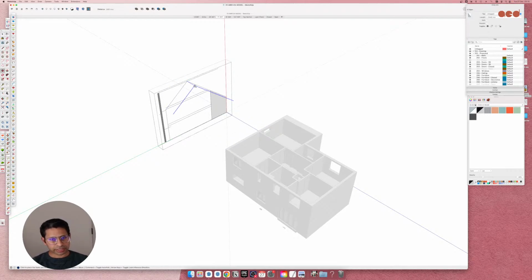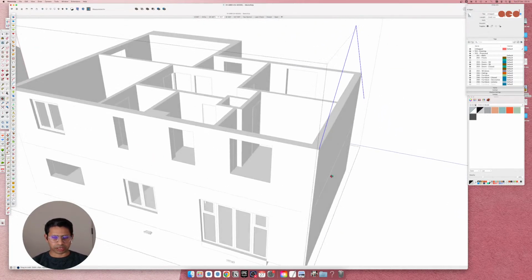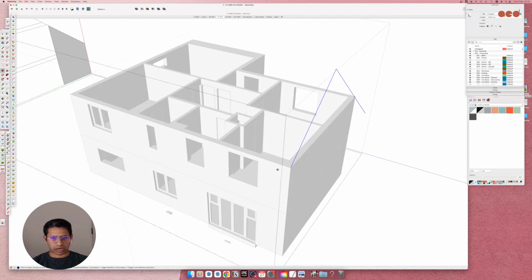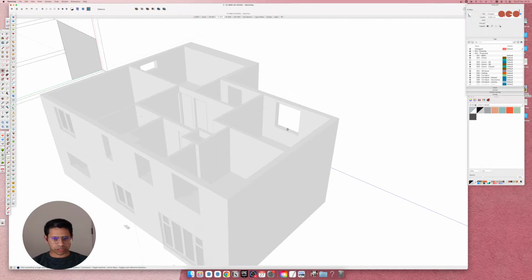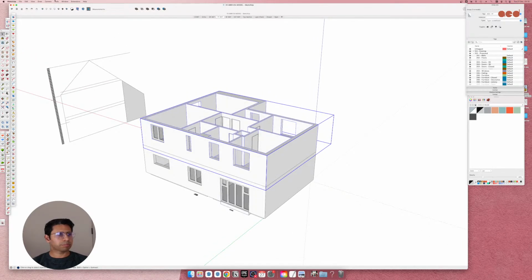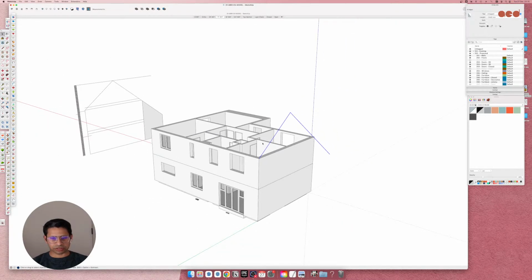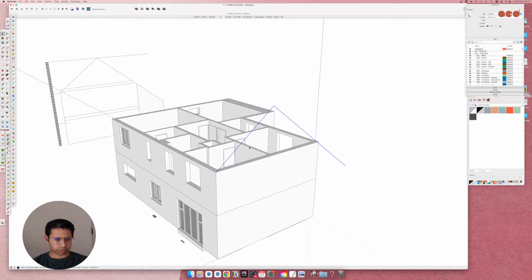Now I'm selecting these lines, locking it to the blue direction, which is going that way, and then snapping it to this edge here, because that's where I'd like my roof to start. That's the outer face of the external wall, and I'm going to cut that from within the original group and then edit, paste in place, and you can see that that's now given me the shape of the roof.